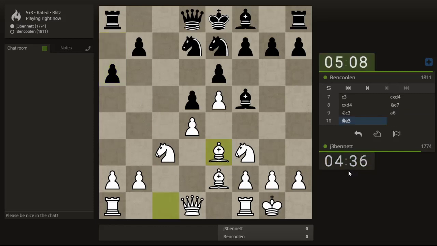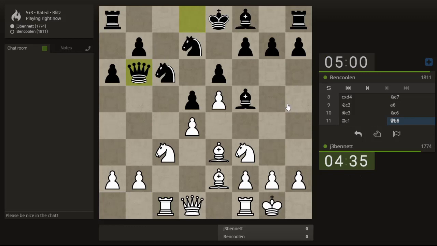Okay, let's get a rook on the c file. That seems logical. And maybe I can push some pawns forward on the queen side and create some weaknesses there. He still hasn't committed to castling. I wonder if he's going to keep his king in the center.